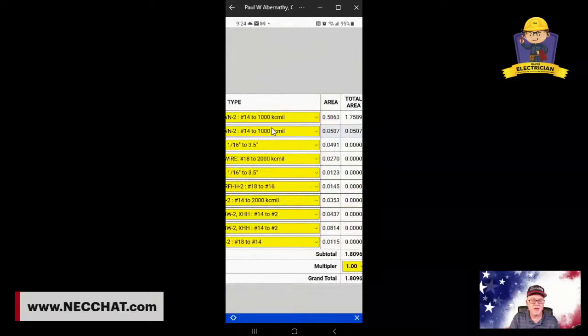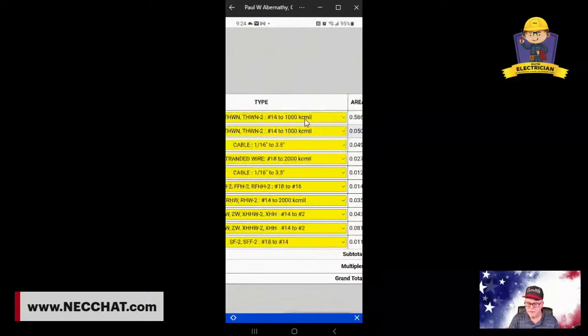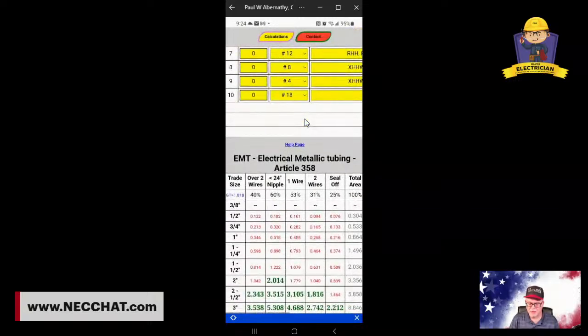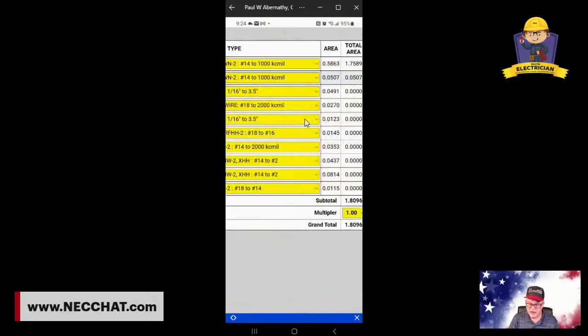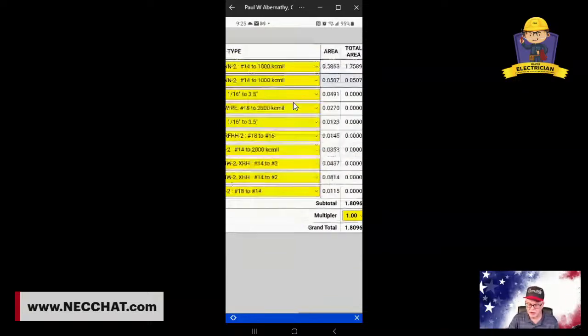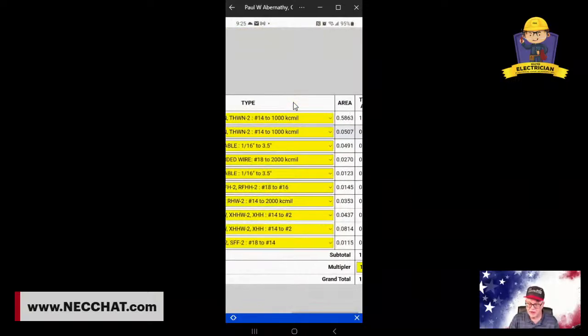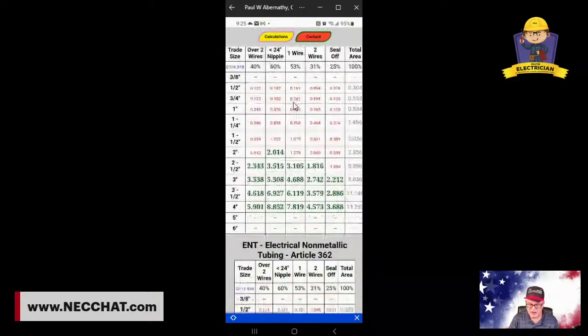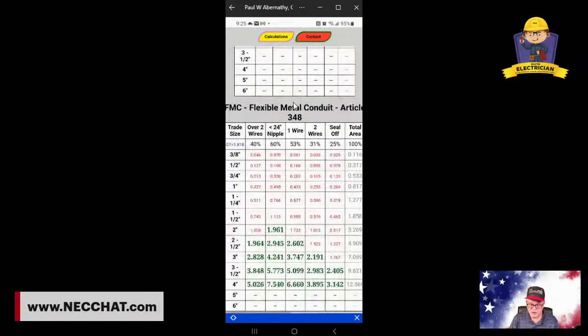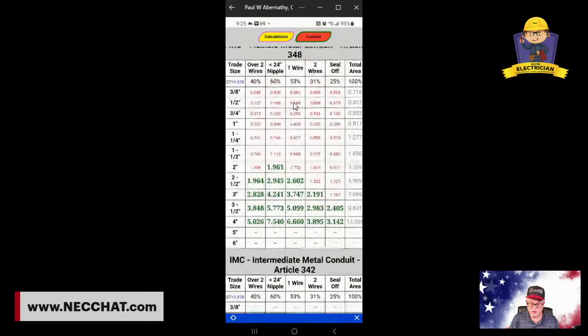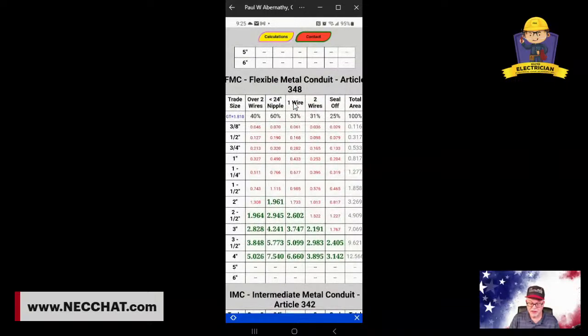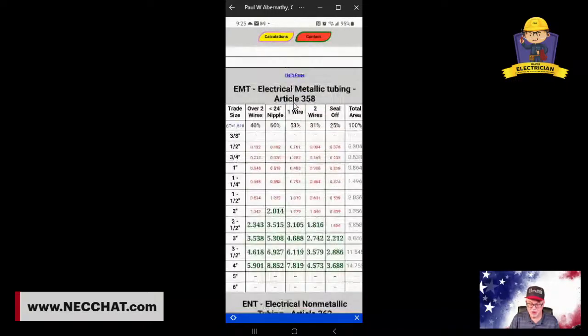Okay, there's the area. Okay, you see that right there? It gave me the area, which is right here. Okay, and then I'll go down and I'll see what size it tells me I need. So let's see here. I'll do this, and there you go on the right. Okay, so go down on the right there, and it gives you the grand total here, and it's going to tell me that's what the total area is. And then I can go down here, and here's all your charts, right? And notice that it turns green, right? For different applications, for fill. Is that cool or what?